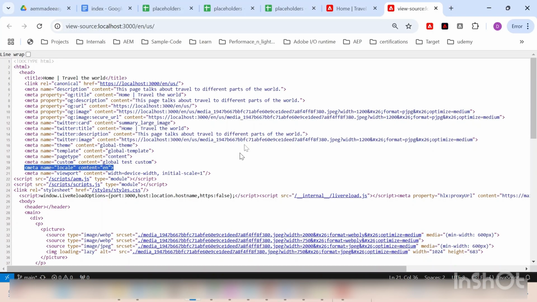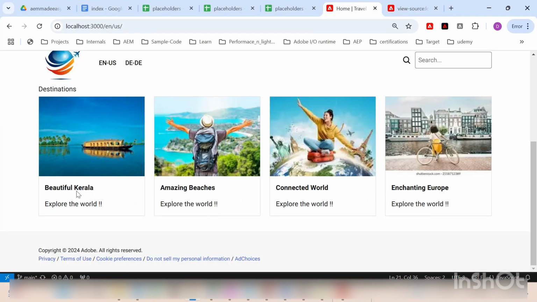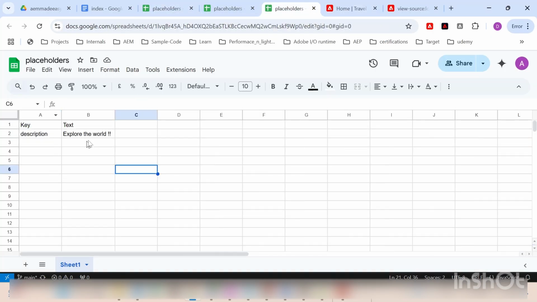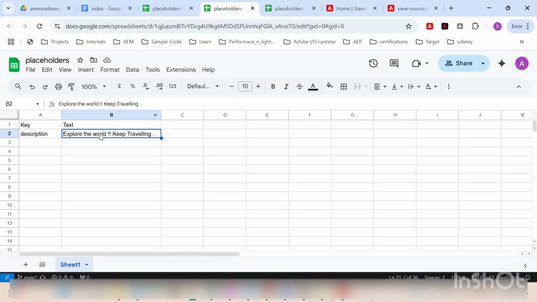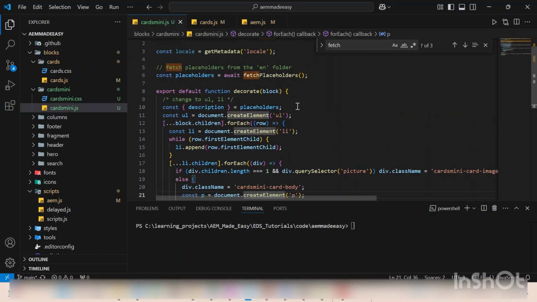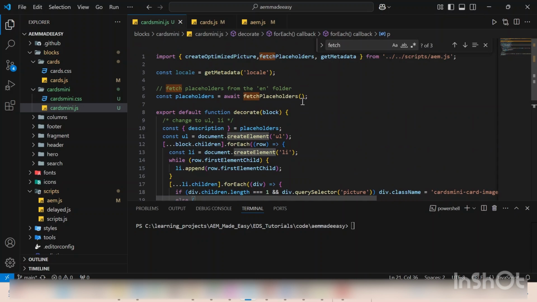So if you see here, it is working and it is fetching this from our root placeholder. This is the root one, right? And if you see, my English placeholder file has keep traveling. But as of now, as I'm not passing any locale here, it is fetching from the root. Now let me make some changes. Let me pass this locale which I fetched here.